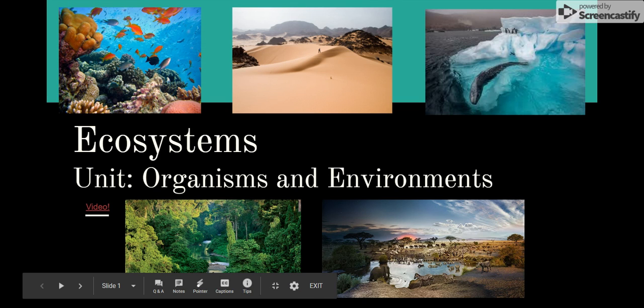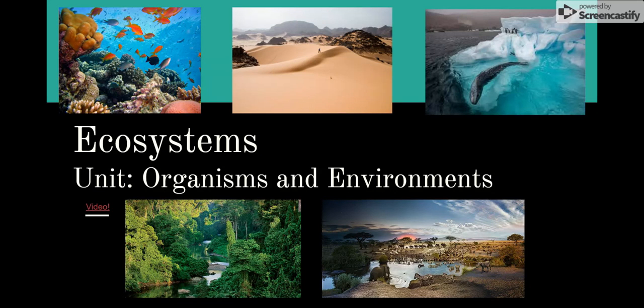All right, today we're going to learn about ecosystems, which is going to start our unit on organisms and environments. So you probably don't know what an ecosystem is, and that's okay. That's exactly what this lesson is for. On this page, you can see different pictures of different types of ecosystems that exist on this planet. All right.